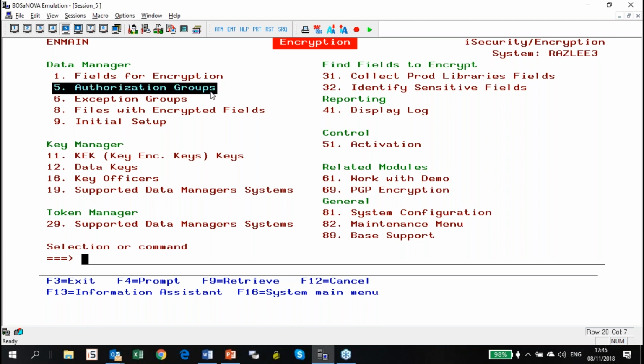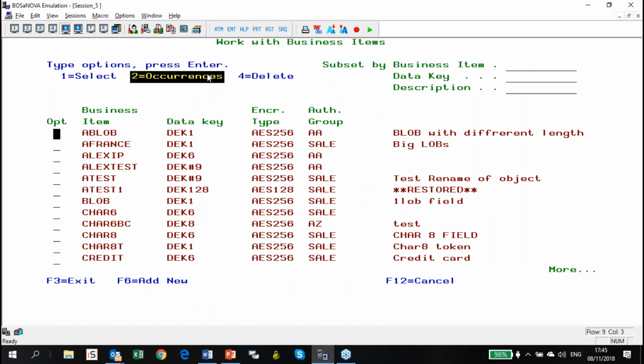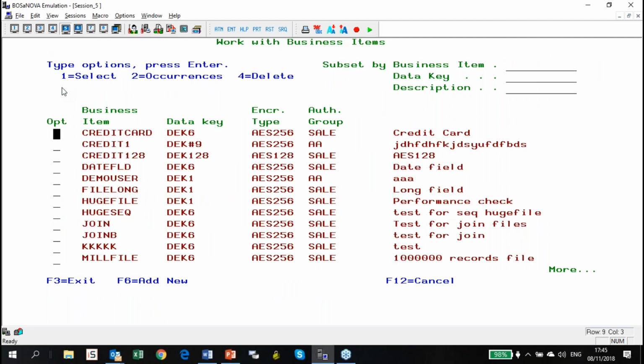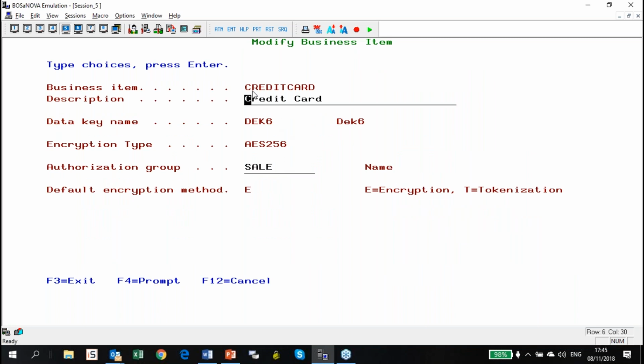I just want to show you again. Let's get into this encryption and look at the description of this, and you can see here that the business item is credit cards, and the business item credit card is authorized according to a group name SALE.